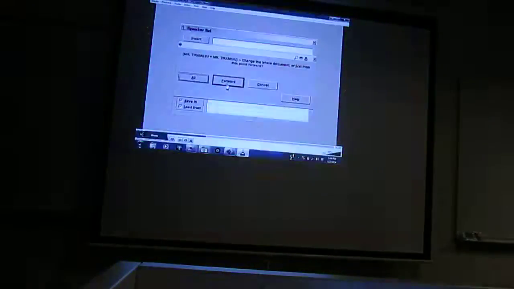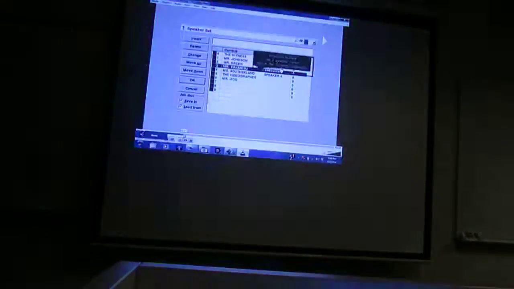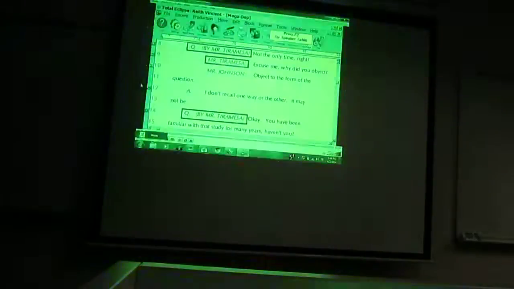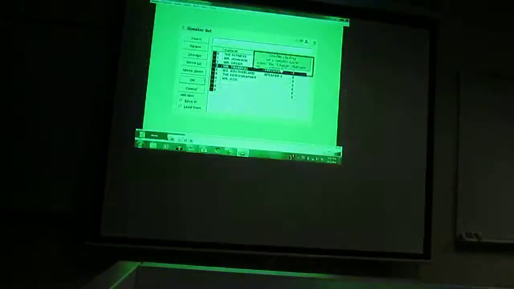Okay? I'm going to rewind it just a bit and let it explain again. Double clicking on a speaker's name. Just press F2 to open the speaker table. Then select the name you want to change. By the way, you can also open the change dialog by double clicking on a speaker's name.